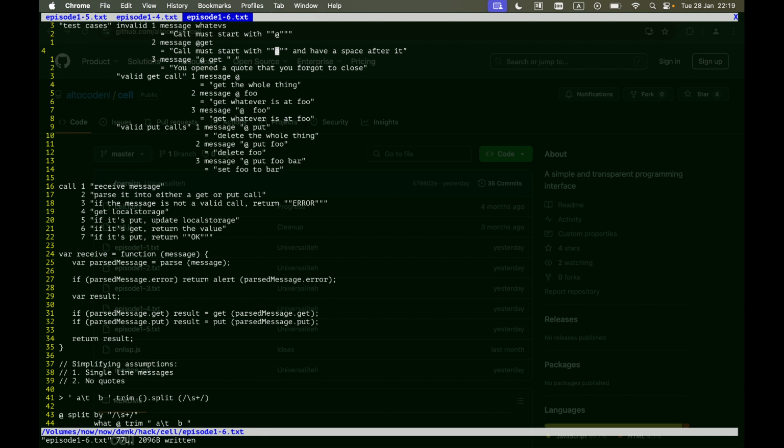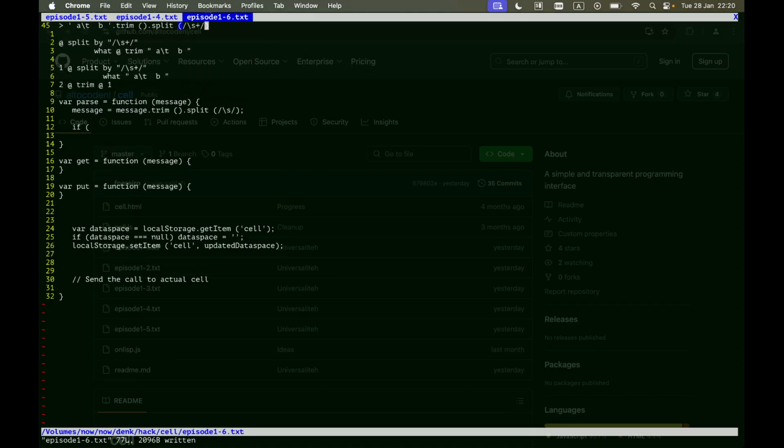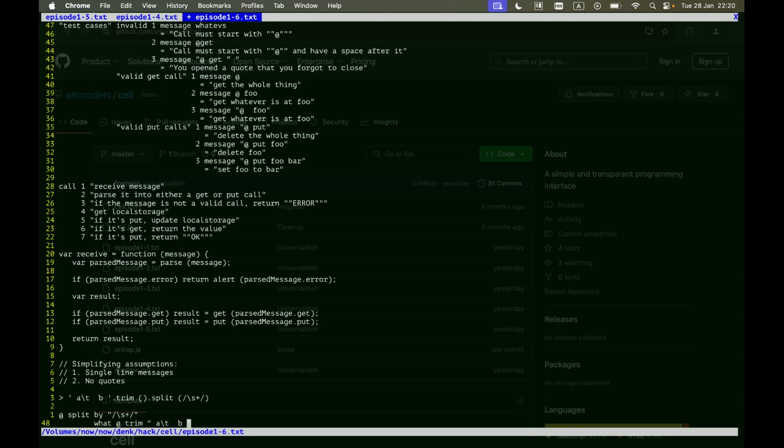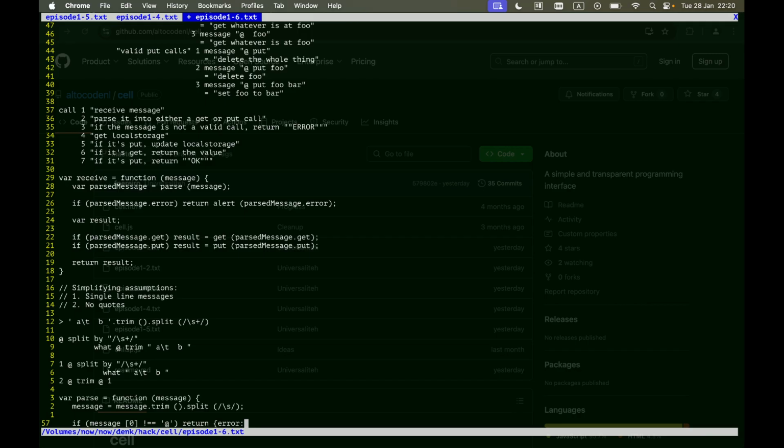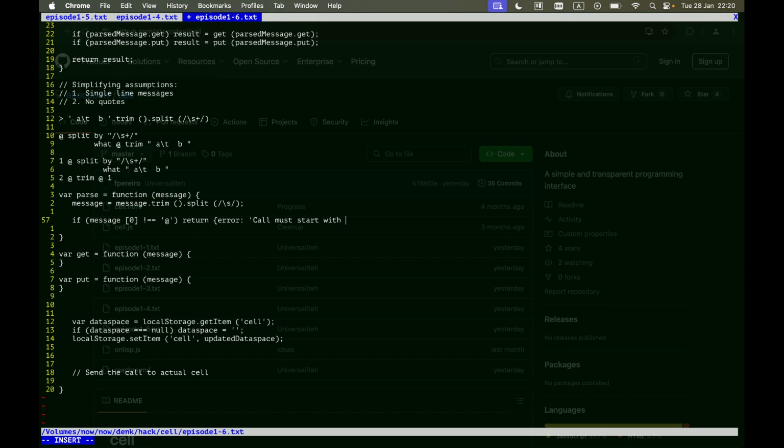So I guess what I'm really trying to say here is that the whole thing has the first element of the list. Now that I have split it and trimmed it, if message 0 is not a text with 1 character, which is add, return error, call must start with add.